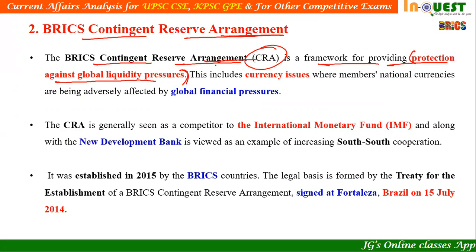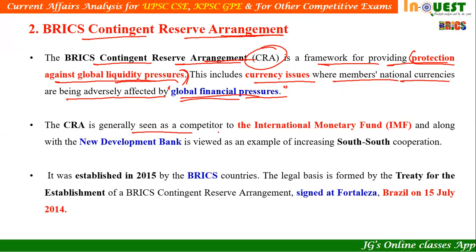New Development Bank will fund infrastructure development, but CRA protects against global liquidity pressures. This includes currency issues where members' national currencies are being adversely affected by global finance pressure. So whenever there are global finance pressures on any country under the BRICS, CRA is going to come into the picture.